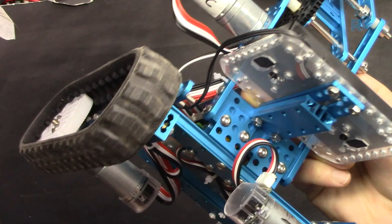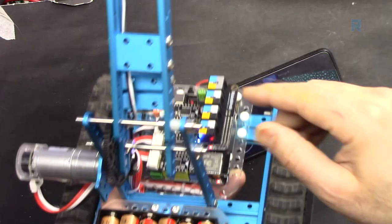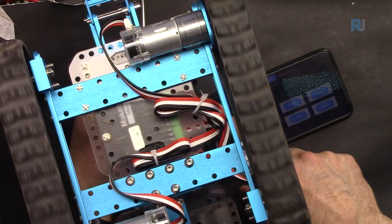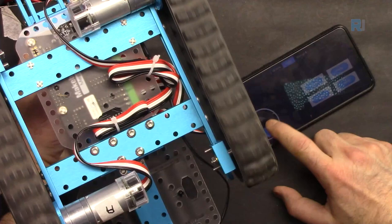You can control the speed of the clamp and the speed of this motor. So the arm goes up and down at whatever speed you control, which I'm going to show you. I want to go forward. You see, I'm pressing. Let me put it somewhere so you can see. I'm pressing, and if I go down, reverse. So this goes in reverse now.